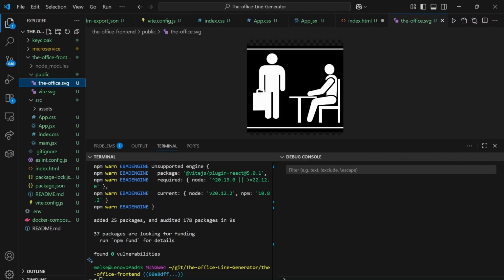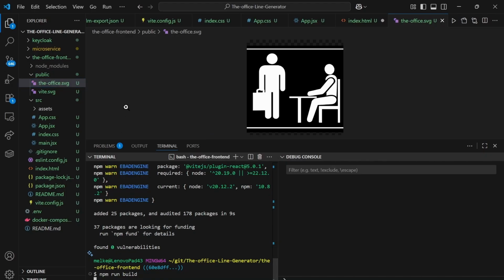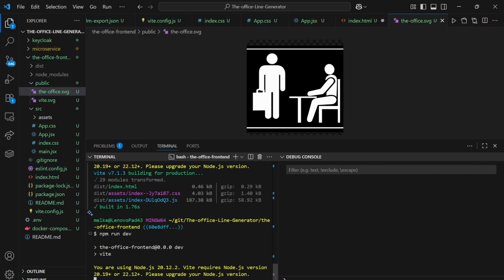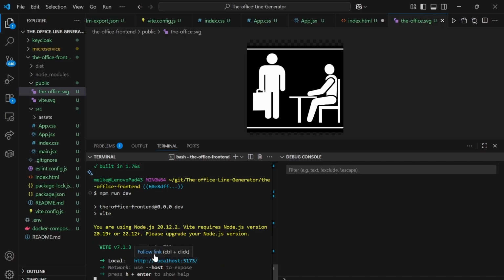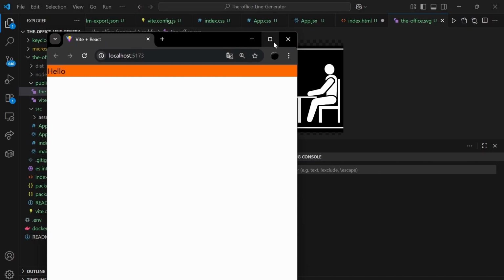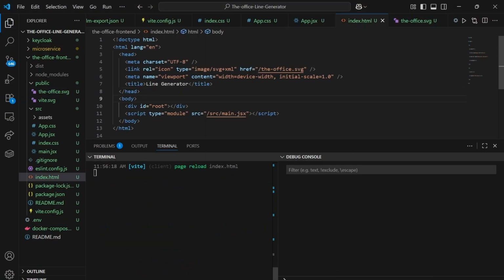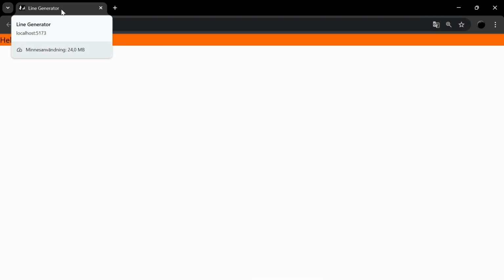So with that done, I think we are ready to test it. To do that, we're going to stay in the frontend folder, and you're going to run npm run build first to build this and see if we have any errors. That went fine. Then you can do npm run dev to start the frontend server, and then you can just navigate to localhost 5173. Gonna drag it in here, and it seems like maybe I didn't save the index, so I'm gonna do that. Then we can go back, and as you can see, we have our custom favicon and our title, and we have an orange background for our hello text. So now our frontend is set up correctly, and we are all done. So now we can just continue on in episode 2.